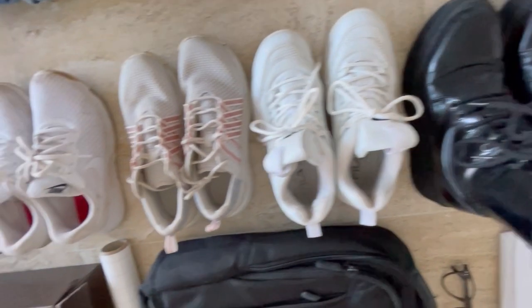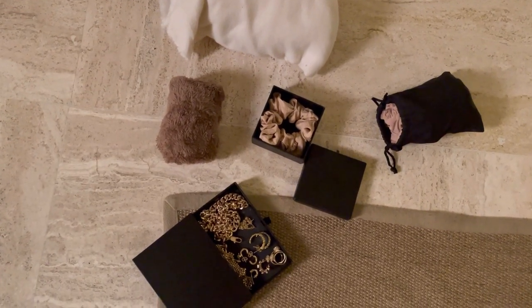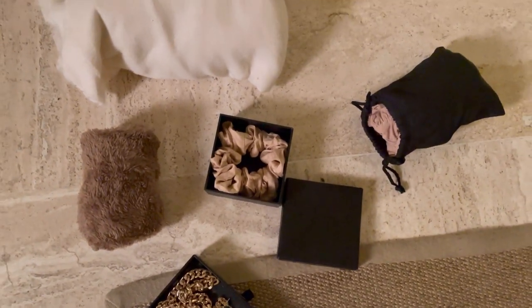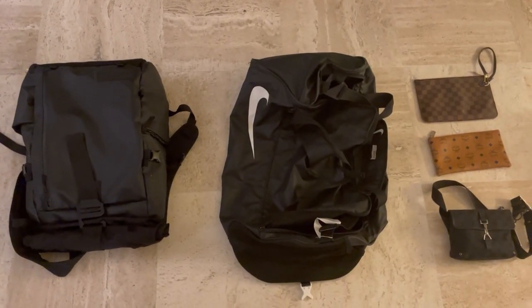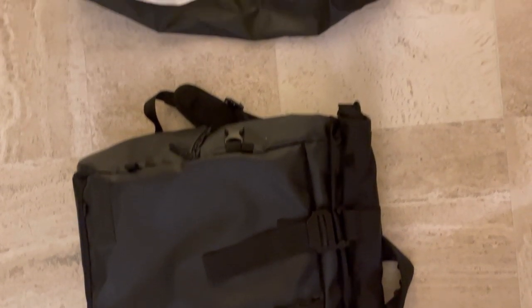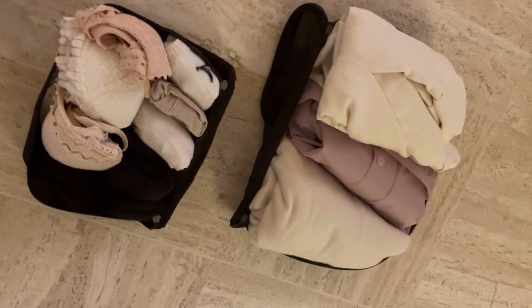For shoes I have my boots, my sneakers, and my slippers. Then you see my jewelry collection, my silk scrunchie, warm winter gloves, my bikini, and a wool scarf. Then I have some bags: my backpack, my travel bag — which is also not really mine but I'm counting it — some packing cubes, and three small handbags.